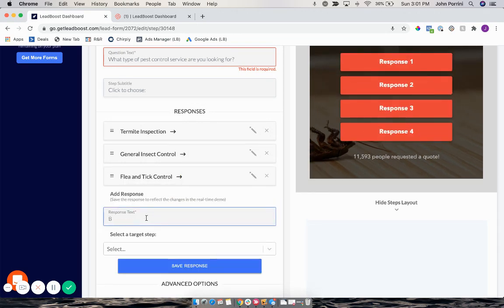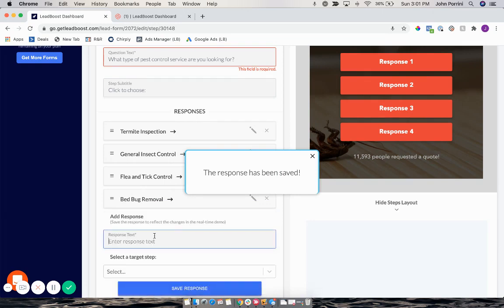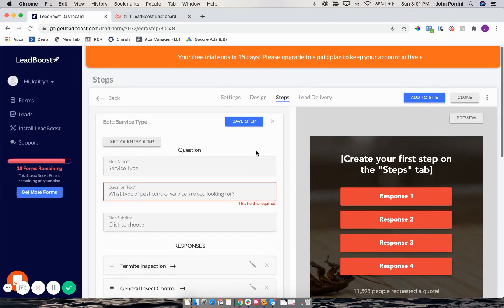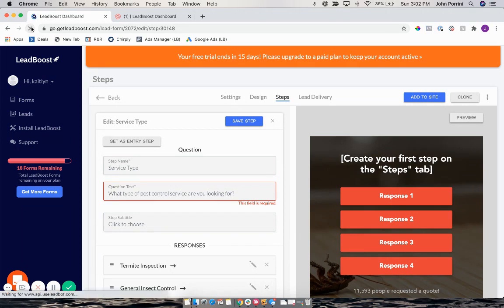And bed bug removal. And last, rodent control. Save response. After I've added those, I want to make sure I click on Save Step. If you notice that your changes haven't been updated to the right, simply refresh the page.